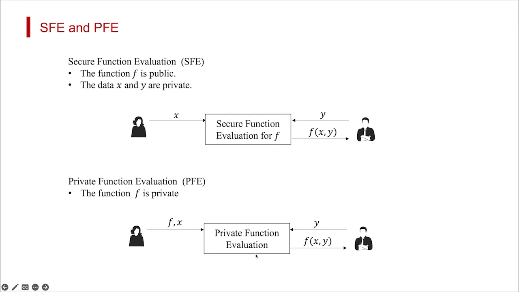In PFE, the function is private knowledge of Alice, who collaborates with data owner Bob to jointly compute f(x,y). Alice can also have no private data X. The final result is f(x). At the end of PFE, the final result is obtained while the private knowledge of each party is not disclosed. In this paper, we have designed a two-party PFE protocol.